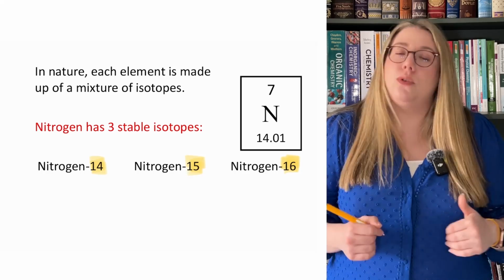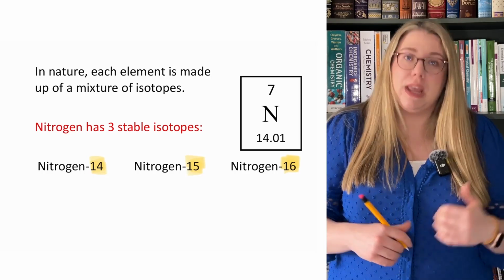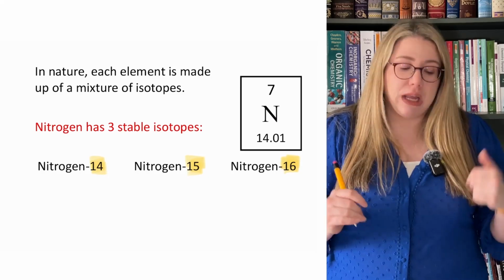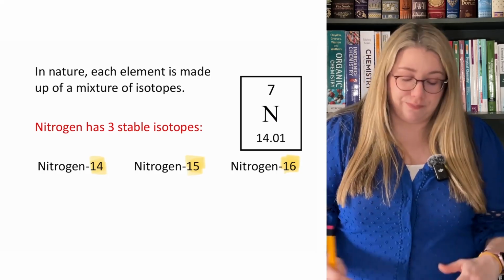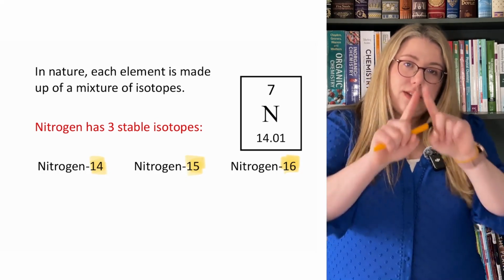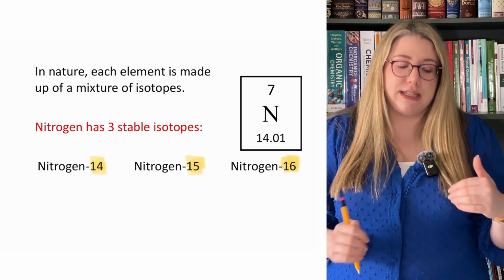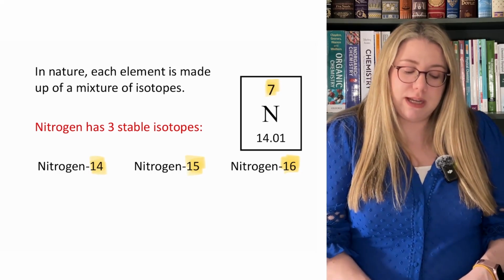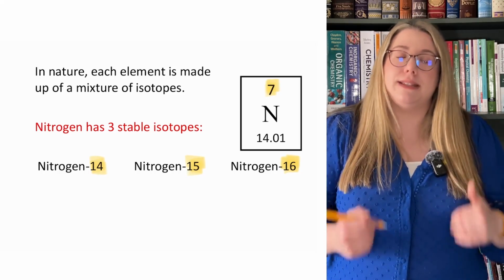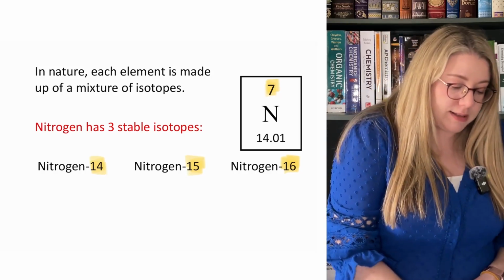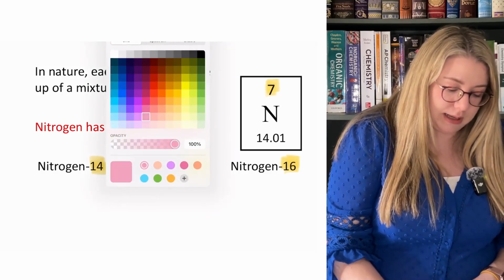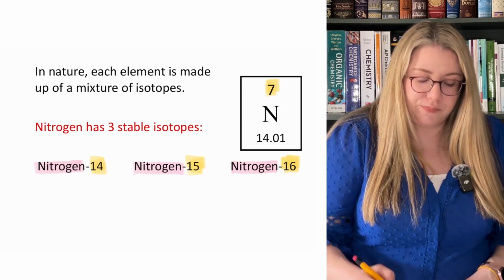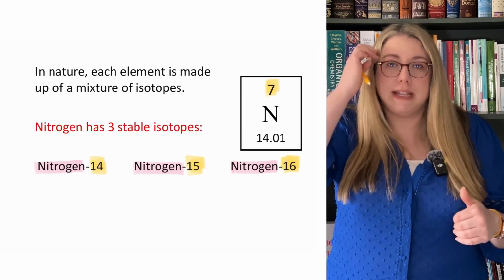Now, what's not given in a formula like that is the atomic number, but you don't need it because we can find the atomic number from your periodic table, which is in your formula and tables book, page 79. On the right-hand side of the screen, I've given you the little tile from your periodic table. So you see on the top, the atomic number of nitrogen is 7. So each of those 3 isotopes of nitrogen, they all have to have the same atomic number. How do I know? Because they all have the same name. So if we look at the name of each of them, nitrogen, nitrogen, and nitrogen. Because they are all nitrogen, they all have to have the same atomic number.